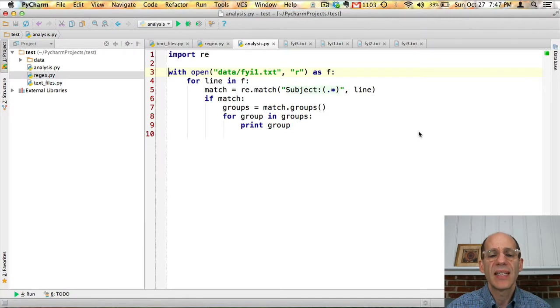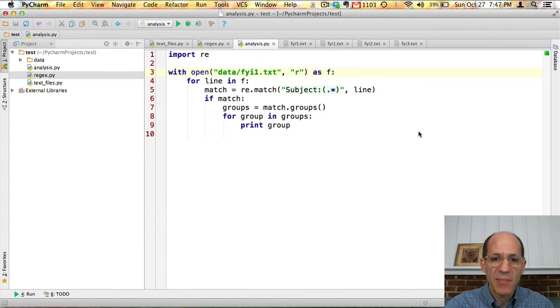Now let's put all of this together to do a little bit more interesting data analysis. Let's use our file management and our regular expressions, and process the University of Maryland FYI emails to see what kinds of things people are emailing the campus about. When are they offered? How many of them are there? How many items offer subjects? How many of them have websites, and so on.